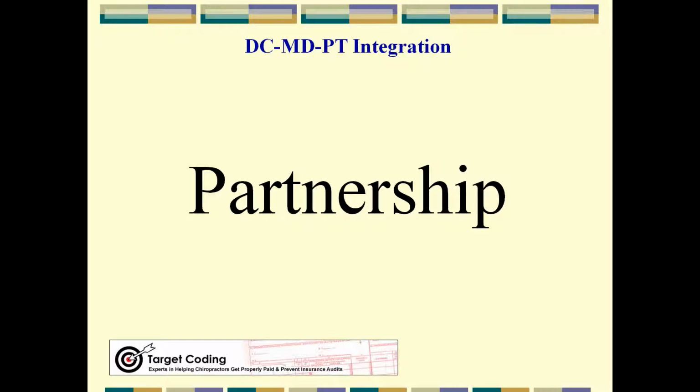Next is partnership. You can become partners. Again, in some states you can, and some you cannot. Don't jump into this. Like in Georgia, Georgia's a very friendly state. There's no corporate practice of medicine act prohibition, so you don't have to worry about the corporate practice of medicine. So a chiropractor can bring on an MD, no problem. In Ohio, it's okay. In some states, you can't. In Minnesota, a chiropractor cannot hire an MD. So, again, you have to check. Make sure you're doing it right. You might not be able to partner with an MD.